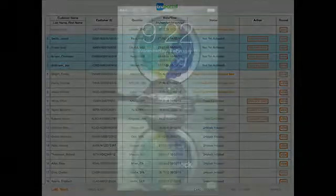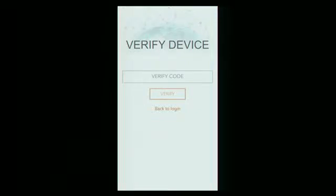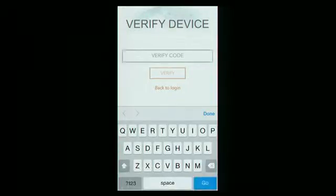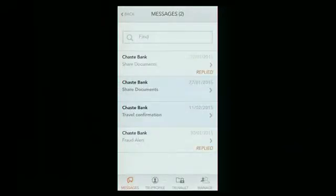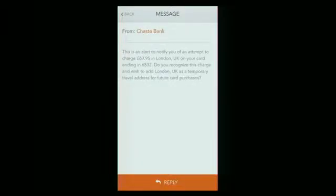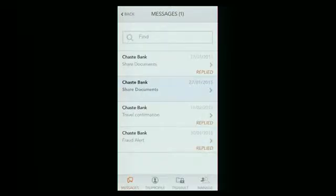I just received a notification, so I'm going to log into my TrueMobile app. We support a multitude of various verification options, but for now I'll just quickly pop in a pin code. I'm into my message queue. I have a message here from Chase Bank on travel confirmation — it's an alert letting me know of a charge on my card this morning. It's asking if I want to add London. I do. I reply and confirm. What's interesting is it didn't just ask me to confirm, but also offered the courtesy of adding London as a travel destination.